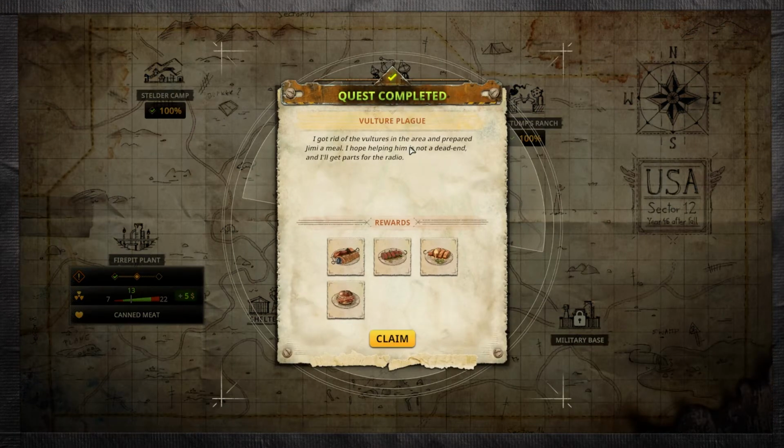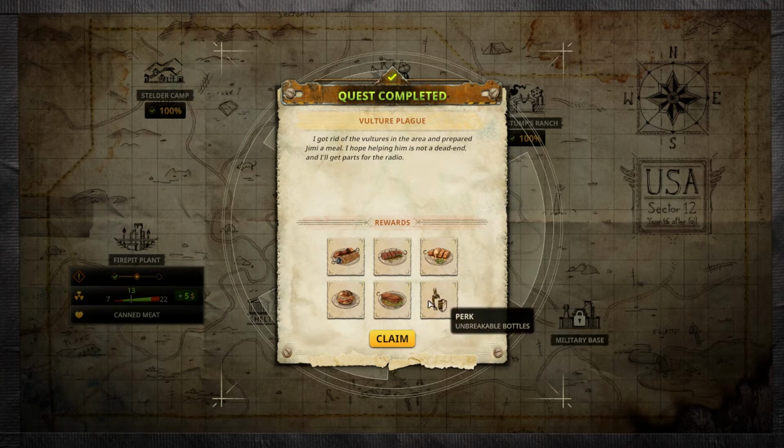Nice. I got rid of the vulture in the area and prepared Jimmy a meal. I hope helping him is not a dead end. And I'll get parts for the radio. Reward. How nice.